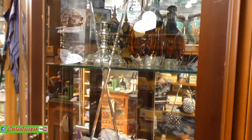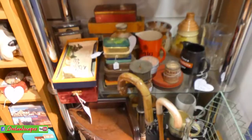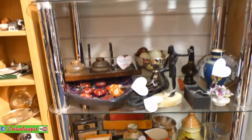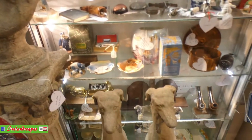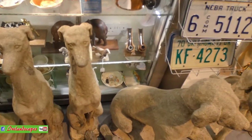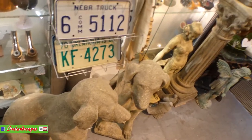Well, I've been retailing all my life. First shop when I was 17, with 3x21, totally different than this, fruit and veg, but I've always liked retail. Eventually, when me and Anthea got married, I said, what would you like to do? And she says, I'd love to have a wee shop. So we searched around Northern Ireland. We opened our first shop in Scotland. We had three shops, and then on the downturn we sold those and we came back to Holywood here.